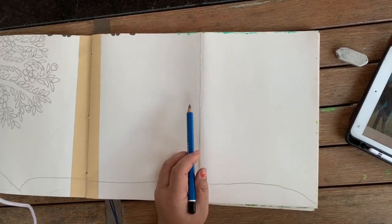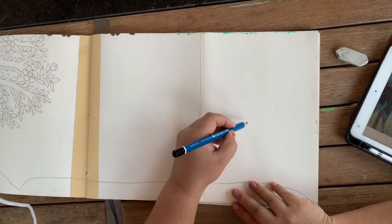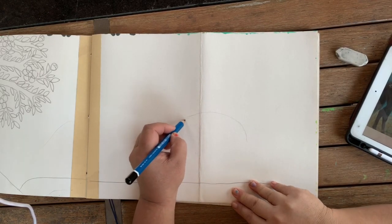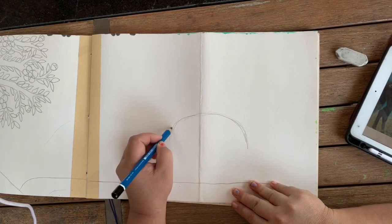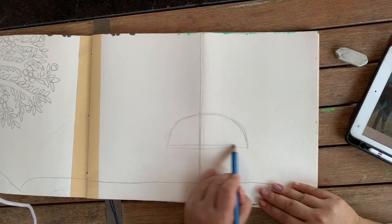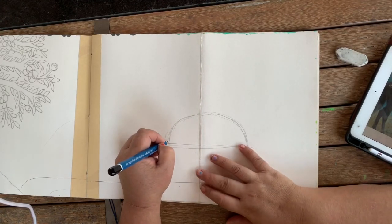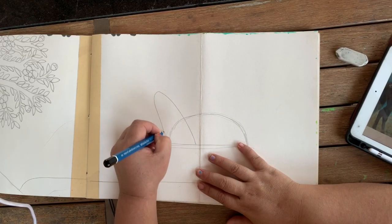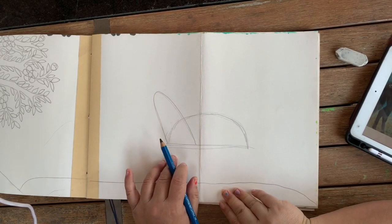Alright, so what I see using the U technique, okay, is a big, fairly big U. Okay, not a very deep U, but a big U there. Okay. And then another U going this way, which will portray the neck of our hoiho.